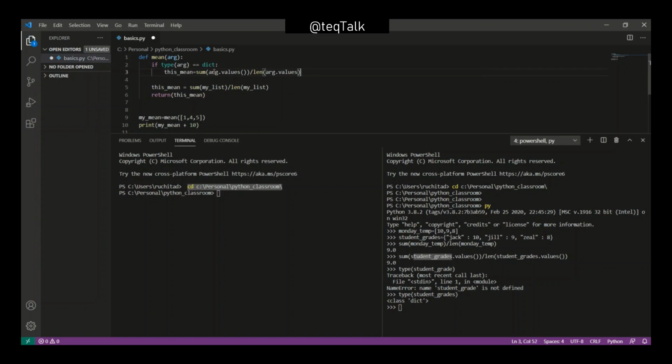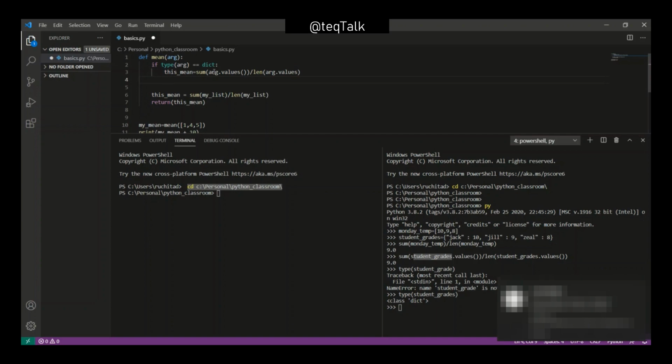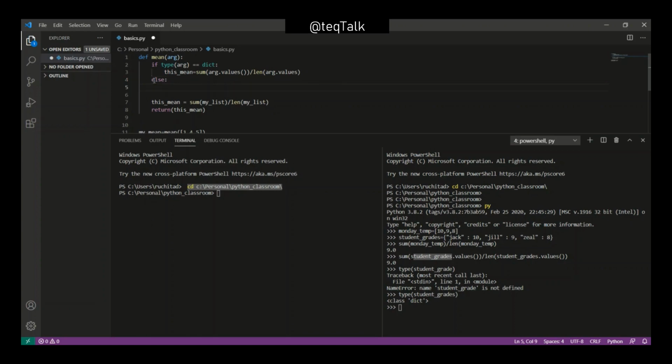Good. And if the type of argument is not a dictionary, what we'll do now, we are going to use the else keyword. So for else I'm going back to the alignment of if. That means after def I'm going 4 spaces over here, then I'm going to write else and colon, and again if I press enter you will see that again 4 spaces of indentation comes here.